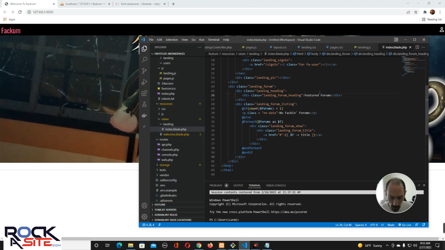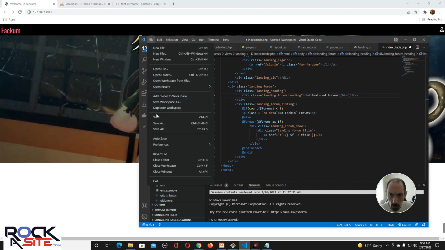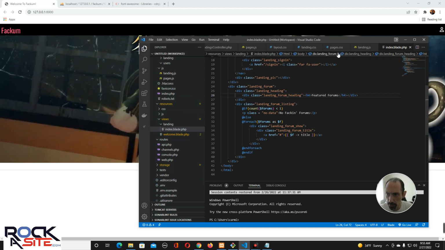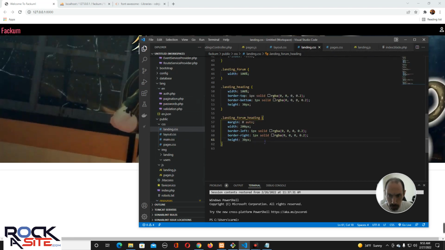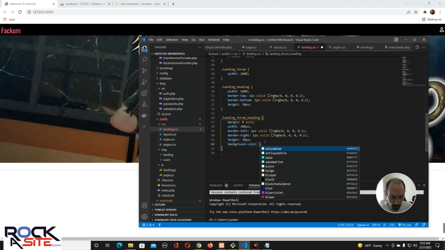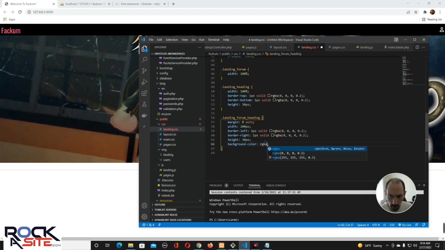And we'll also do, what did I give this a? No, let me separate this a little bit. Okay. Because I want to be able to move that around. And I'll give it a little bit of a background color. I based this off of the EA forum, kind of like the styling, just to give me an idea. RGBA 180, 0.3.